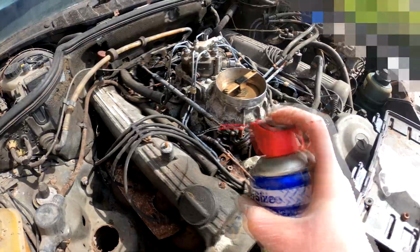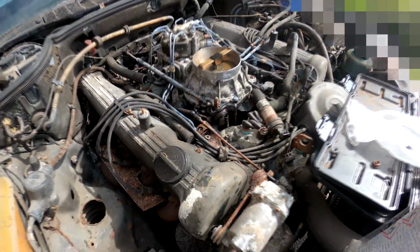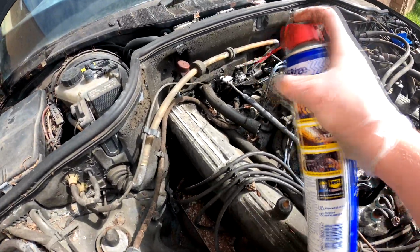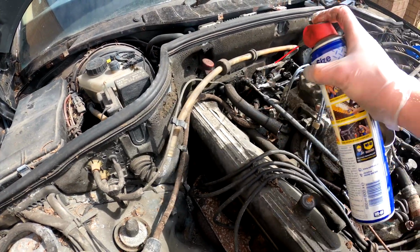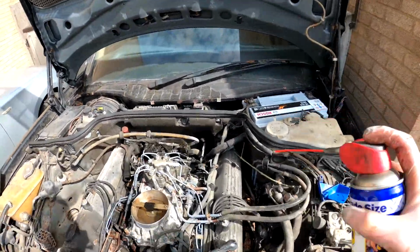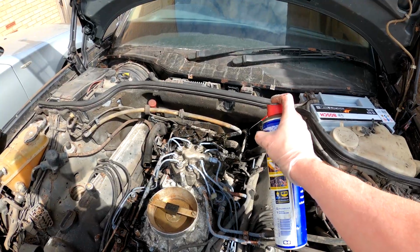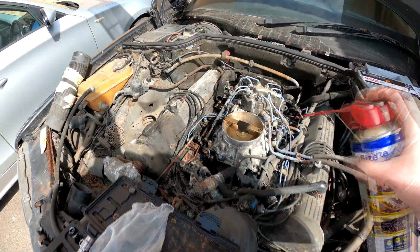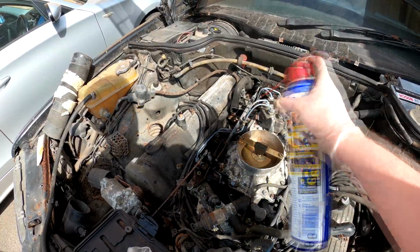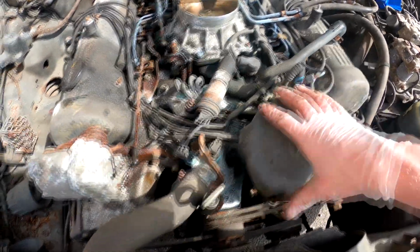Get some WD-40 in there. It's actually starting to run out. Spray up that spring as well, trying to beat this rust. Again, lube it up again. Give it all a bit of penetrant. Again, I'm being fairly liberal with the WD-40 on it. I want to make sure it sinks into quite a few places. I'm going to get all this over here again and down there. Get all the joints down here. Pretty much everything is getting another dose of WD-40. Already caps down here, so we need to get this in.